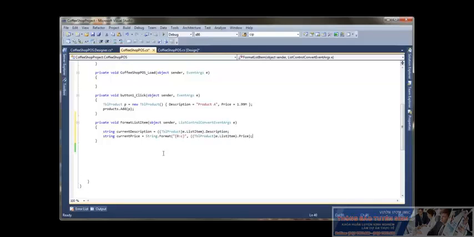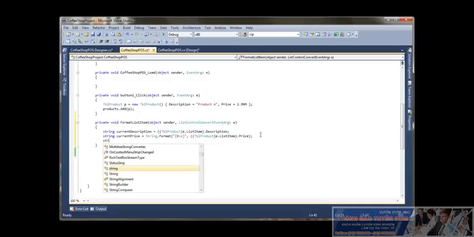So what I've got here is it's extracting the price and it's formatting it as currency and storing it in the current price variable that we've got there. The next thing I want to do is put some padding in. The reason I want to do this is I'd really like to be able to see the description and then have some white space and then the price nicely aligned. So to do this, I'm actually going to use an inbuilt method called pad right.